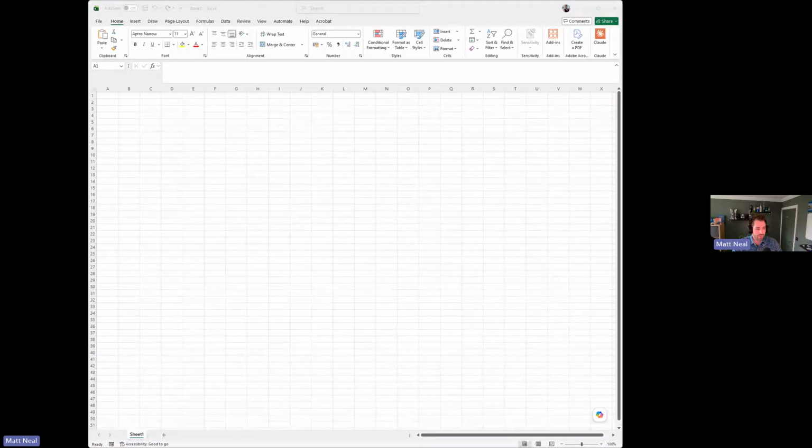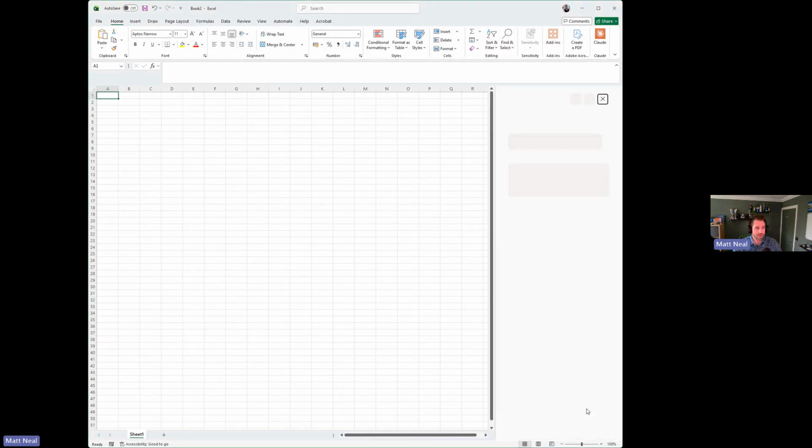So again, you'll see here, once I put Excel on the screen, we've got the little Copilot ribbon just down here. So if we click that, we get the Copilot sidebar come up for us again. Really similar feel to PowerPoint. You've got the model selector up here. You've got the new chat button there, and you've got the editing mode just here. So I'm going to go and start building a spreadsheet, but I'm going to get Copilot to do it for me.